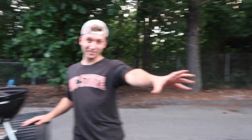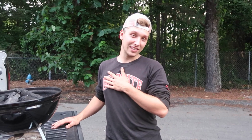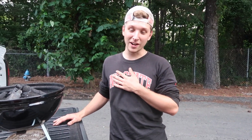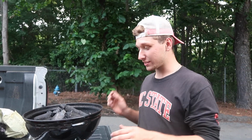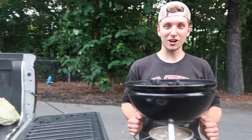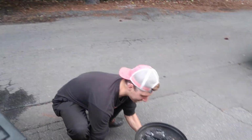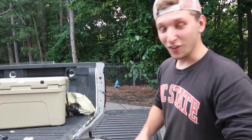I think he had said cook it on the truck, like on the engine, but I think the exhaust pipe might be a little bit of a better idea. So what we're gonna do, I'm gonna set this down on the ground while we're waiting for this to get hot for us to actually cook the steaks. I'm gonna start the truck up, and we're actually gonna put one of the steaks on the exhaust pipe.